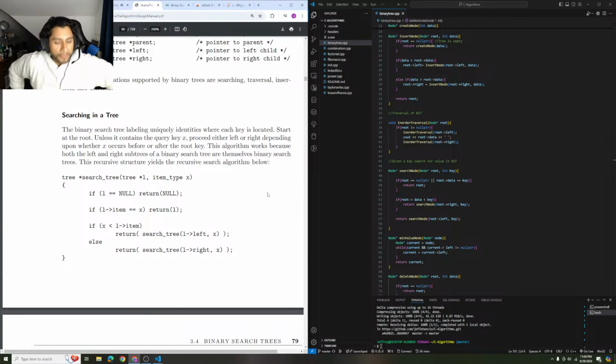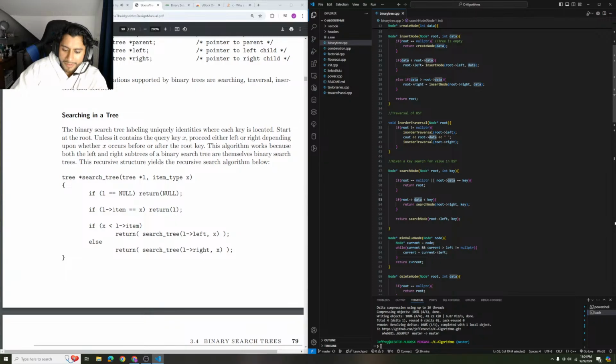If data is less than the key... oh yeah, I forgot we're doing it backwards. It's kind of confusing.